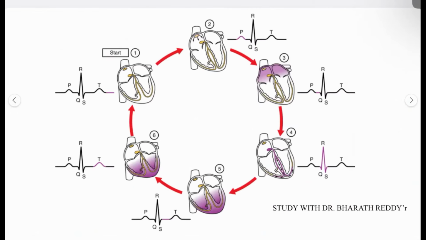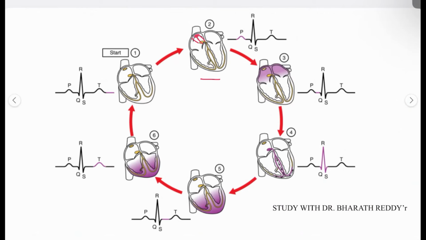So let's see how these ECG waves are generated. We all know that electrical activity is going on in our heart, but how can we transmit that into the graphical presentation of the ECG? So let's start from here. How is the P wave generated? What is the significance of the P wave, guys? The P wave, as we discussed, is generated from the SA node, right? The SA node is the pacemaker of the heart. The P wave is generated when the SA node is transmitting its signals to the AV node.